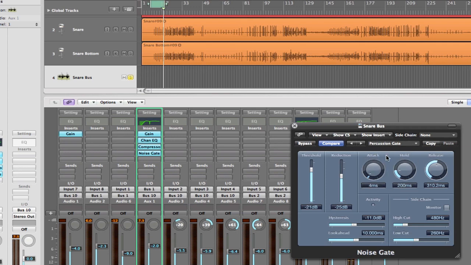It makes such a huge difference. I promise you, you implement this and you're going to find that your snare and your entire drum mix is just going to stand out so much better. Whether you're mixing just drums and applying them to a cover, or if you're mixing the entire song, noise gates are going to be your friend.